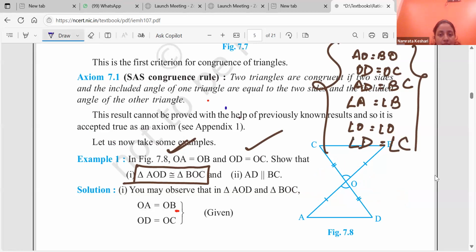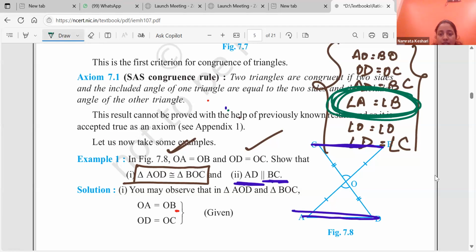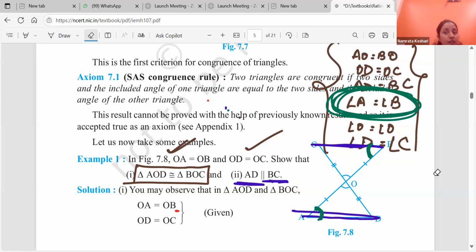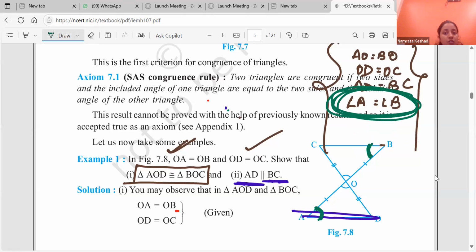Here you have to prove that AD and BC are parallel lines. Focus on AD, focus on BC. You have written that angle A over here is the same as angle B over there. That means angle A in the lower triangle is the same as angle B in the upper triangle. We have written this. From CPCT you can check it. From CPCT just now we have declared that angle A over here is the same as angle B over there.